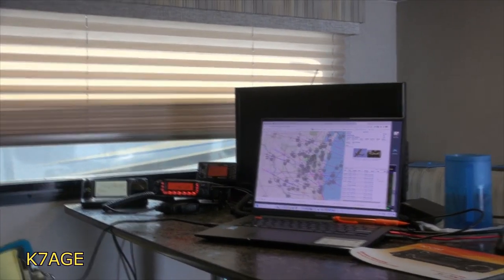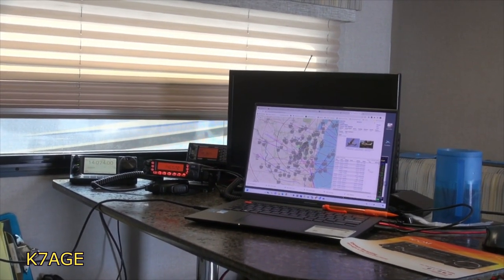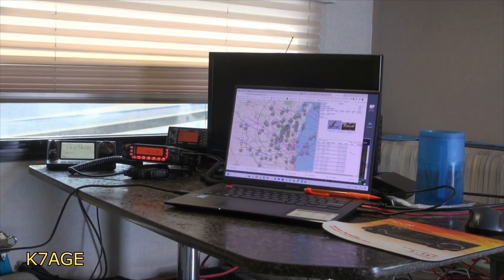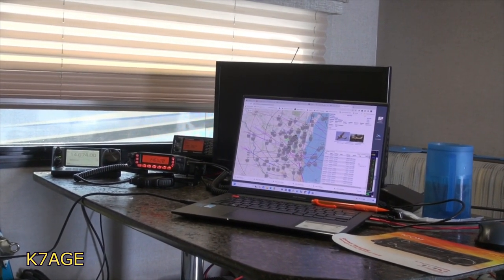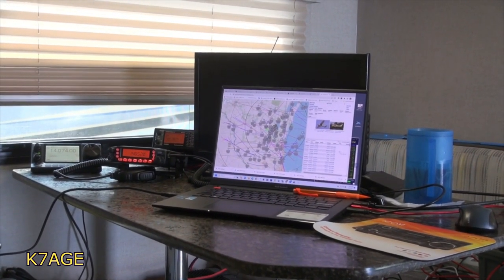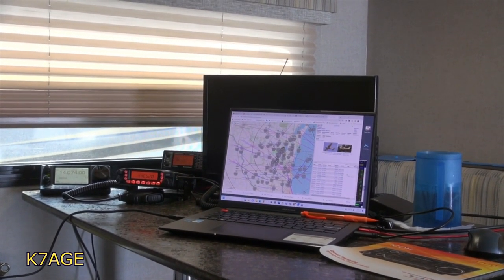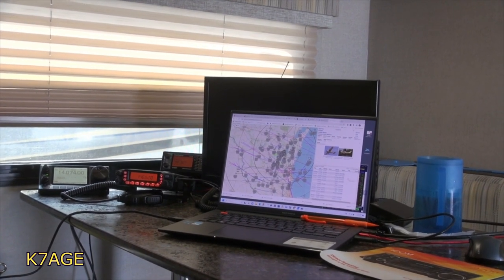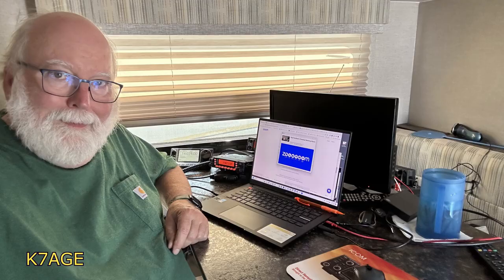That's all for now from the K7AGE mobile ham shack and command center. 73 — hope to see you on the air working the W9W Warbird special event station. I just talked to Ray this morning — he's basically doing the big setup tomorrow, which is Sunday, and the special event station runs from Monday through Friday. I'll probably be doing a lot of FT8 from here. The goal is 1,500 contacts, so be looking for us. There'll be voice and CW at Ray's station, one of the guys is bringing a station for CW at night, and I hope to have a lot of fun.